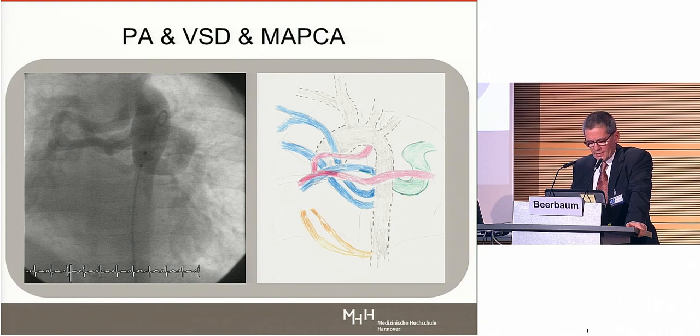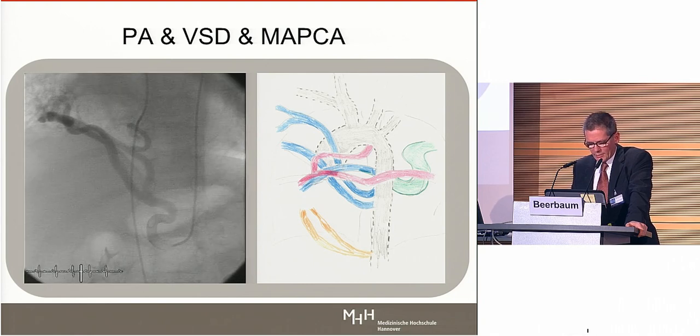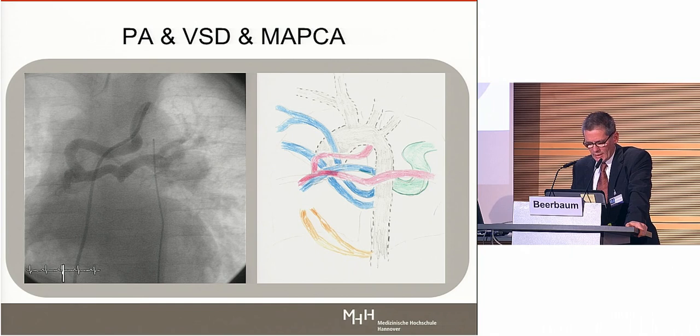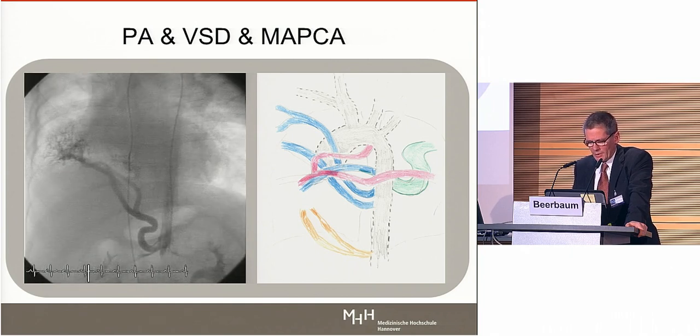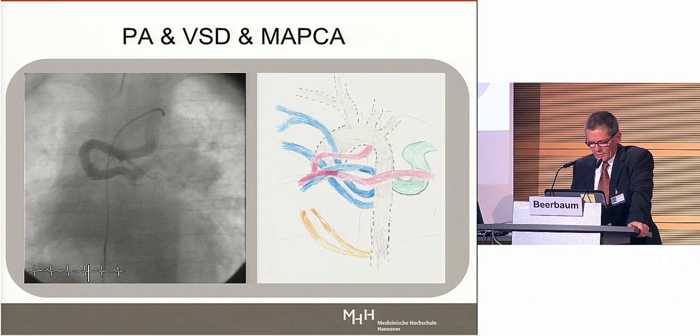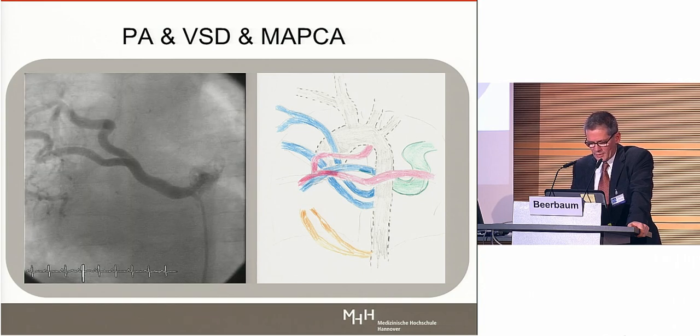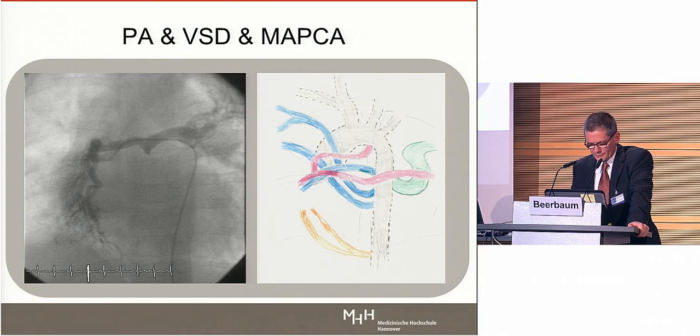And then you can sit down, analyze all that, and make your drawings and sit together with the surgeon. That's the conventional way that people have used over many, many years to plan the clinical care for these patients. And that should be covered as well in a session covering imaging in pulmonary atresia, VSD and MAPCAs.